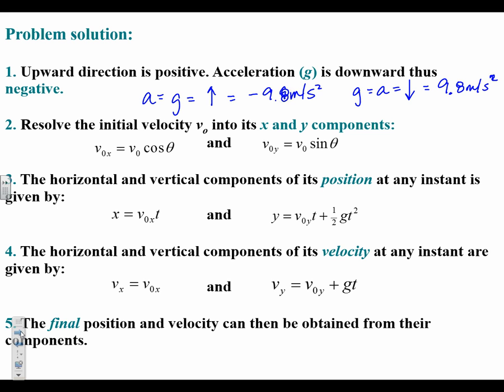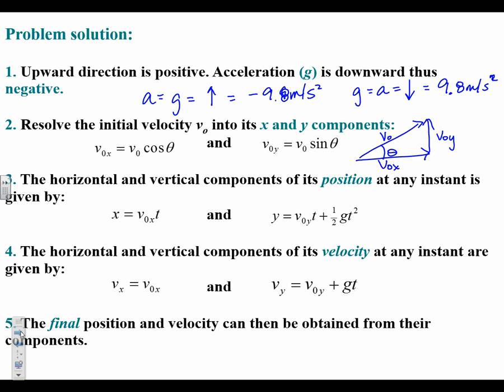When you're given an original velocity, you're always going to want to make sure you find its xy components. So if it's drawn like this and you're given this angle, then this is your VO value, and this would be your VOX, and this would be your VOY. Remembering that this can be your VOY as it's going up, and then that can be switched if it's coming down. So remember that that's how that always works.